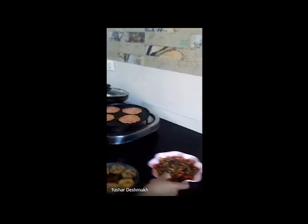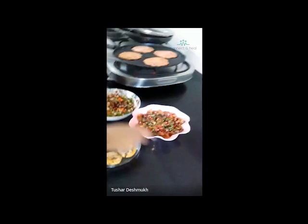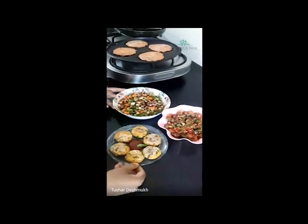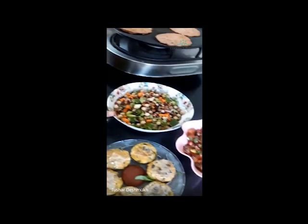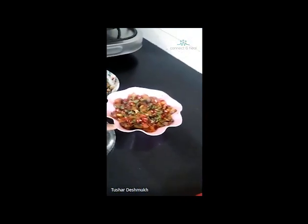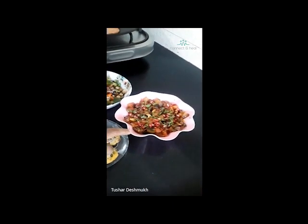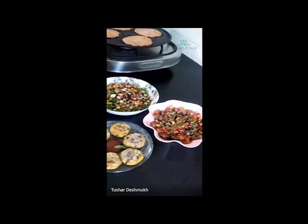Now, what are these? These are the sprout cutlets, with sprout bhel, and you can have this delicious thing. This is the watermelon upma which we have prepared, and when you make it and taste it, it's really yummy.